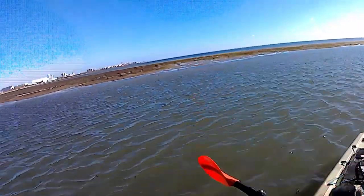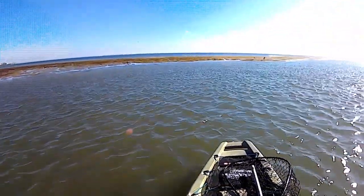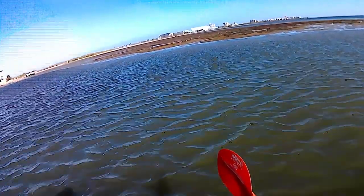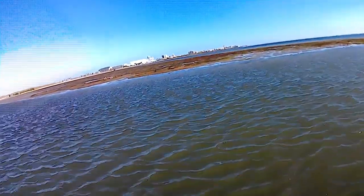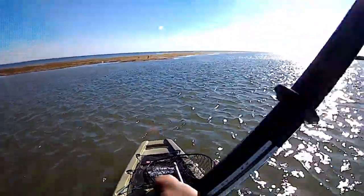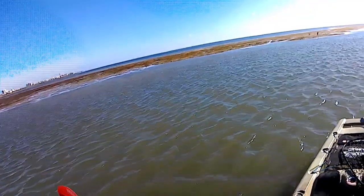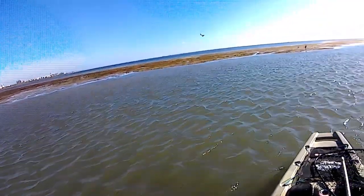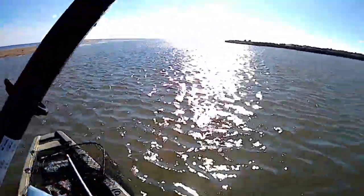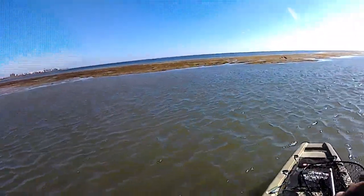20 plus mile per hour winds, and the lowest tide I've ever seen — I've driven the Jeep all the way to the water. I'm going to keep my eye on the tide, make sure my car is safe. There's lots of bait in here because the bait doesn't have anywhere to go because of the low tide.